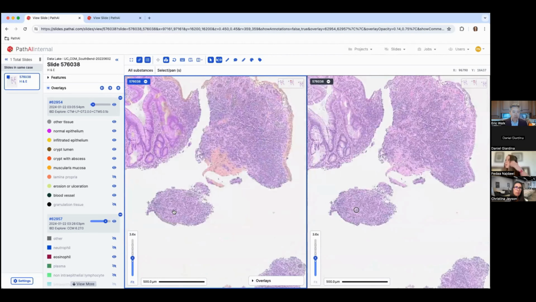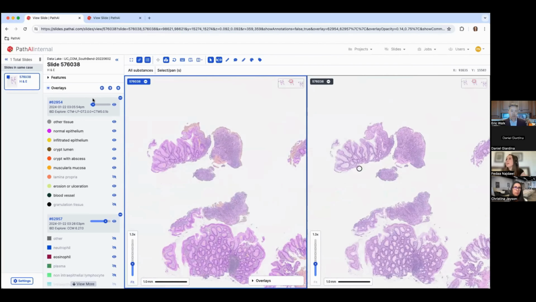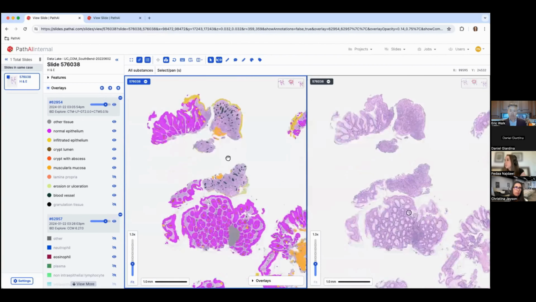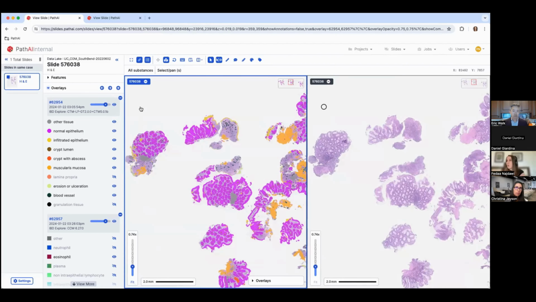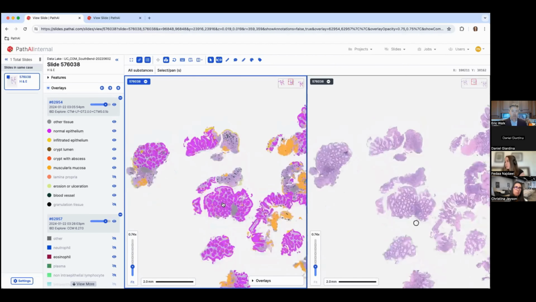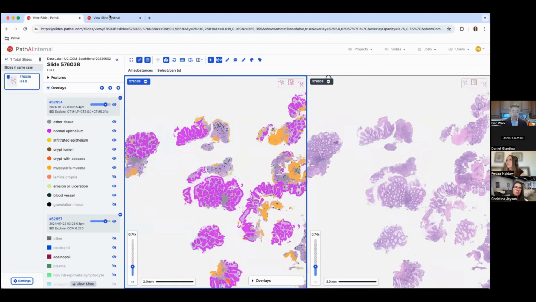So really so many ways to look at it, but essentially you can look at the different features within the tissue and see how the model is predicting these features. And if in terms of sensitivity and specificity the model is doing a good job, which it is doing in this case here.